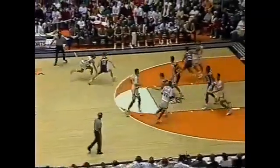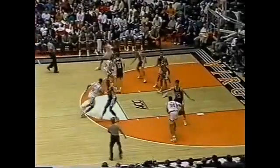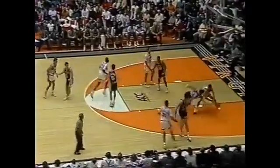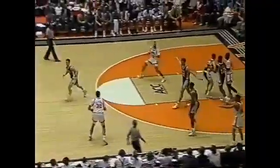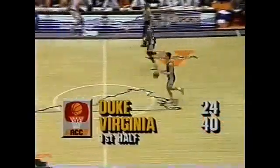Cornell Parker, not really a very good outside shooter. Duke would be wise to play off him and try to stack it back in the middle if they can. Parker, however, really moving well on offense. In the Virginia offensive scheme, Parker keeps moving. That makes it hard to get off him. Pretty good defense by Duke right there. Turner open. Can't leave him open. Virginia doing a great job executing on offense. Movement like that, running people off picks, gets folks open.